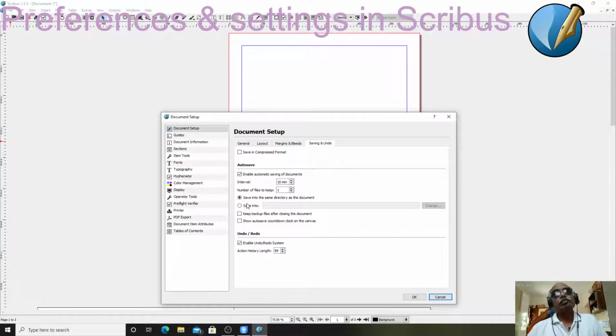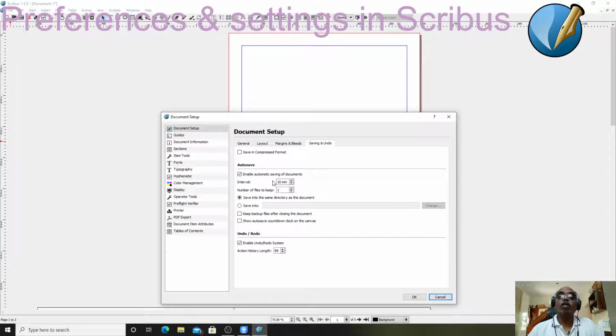And then there is another option to save in the same directory as the document. The auto save per se gets saved in a separate folder which is the default, and the default happens to be the same directory where you're already saving your work.